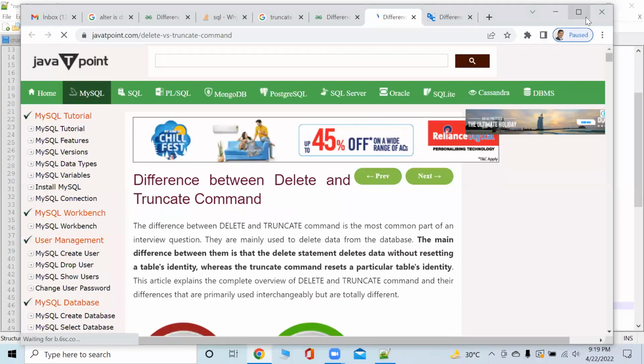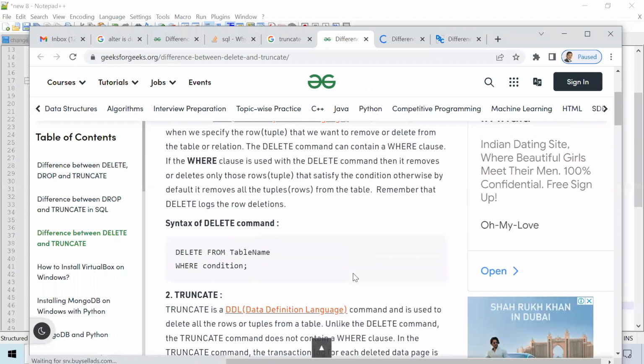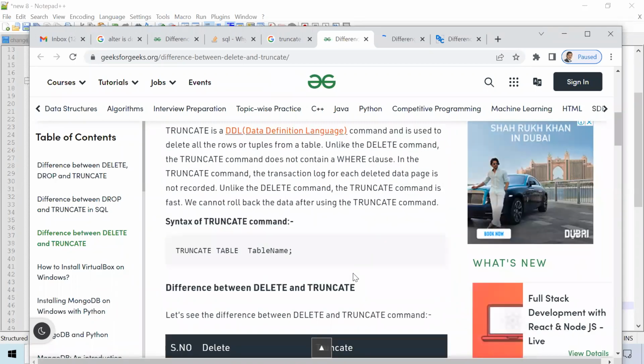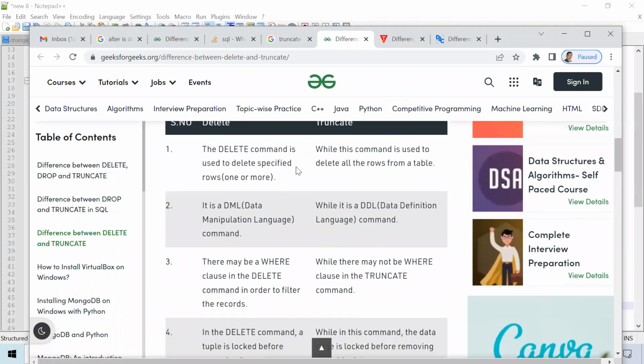So that's what I'm showing here. You are the only person who figured out that we talked about truncate and delete. See here, see this. Are you getting it? Yes, sir. I want to hear from you. You only read and tell me so that it will be there in your mind.